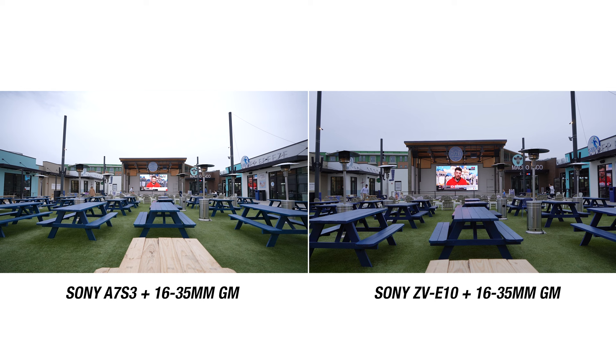You can keep the camera body in your bag and just upgrade to better lenses, lights, mics — all the gear you want — while keeping the ZV-E10. For me, even having three full-frame camera bodies, I like having an APS-C camera for live streams or to extend the reach of my lenses with that 1.6 crop factor.